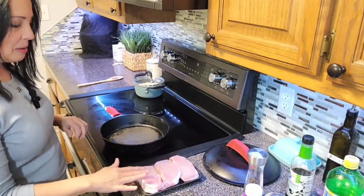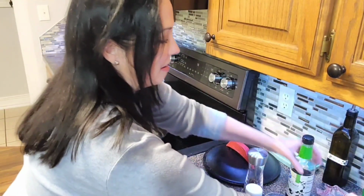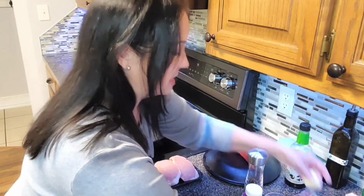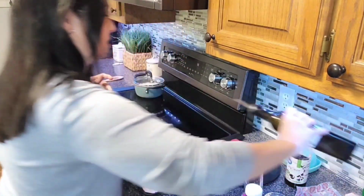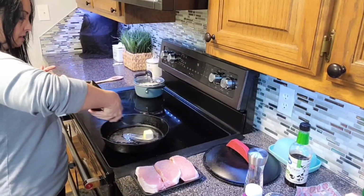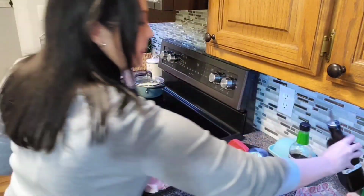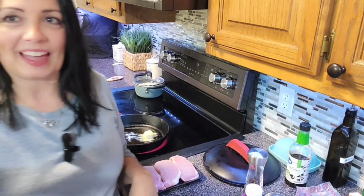But I salt and peppered these pork chops on both sides. And I'm going to put about a tablespoon and a half of butter in my skillet over here. Then I'm going to put a drizzle of olive oil. And I'm going to let that butter melt. And then I'll be right back.